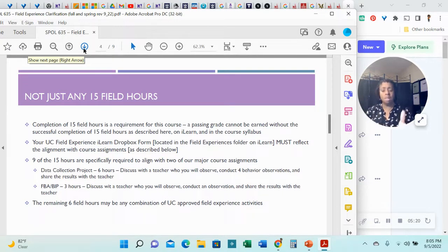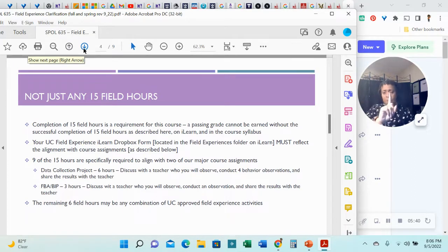Again, I won't go into a lot of detail about the assignment because there's a video for that. You will go in and observe the student, and the type of observation will depend on the type of behavior. If it's a behavior that lends itself to frequency, you can use frequency. If it's a behavior that lends itself to latency, you would use latency, and so forth.